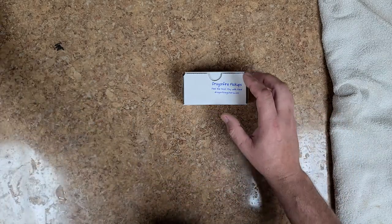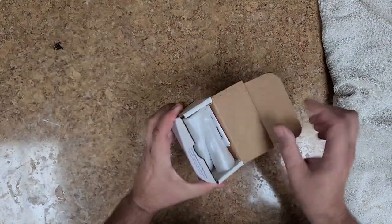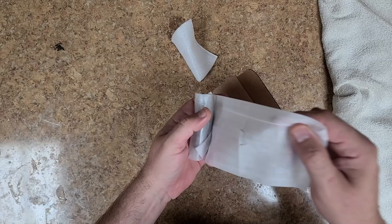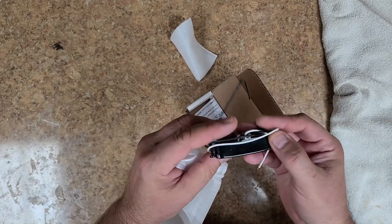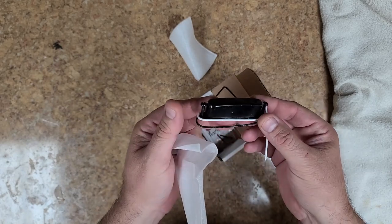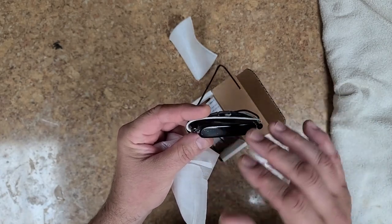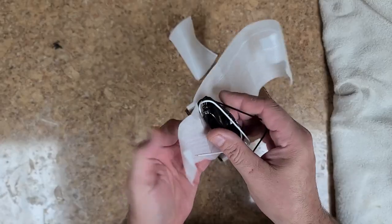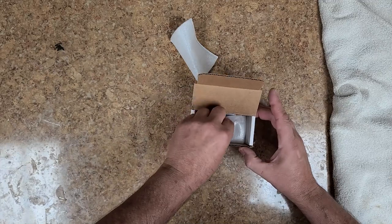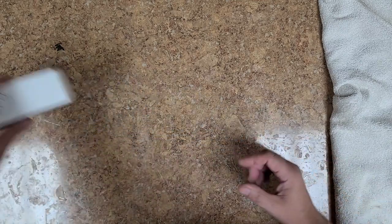This is what I was looking for — something I could put artwork on top of without interfering with the pickup itself. These are the Screamers. This one here is supposed to be a noiseless single coil, kind of like you'd find in a Tele. It also has the black metal cover with no pole pieces showing, so I'll be able to incorporate a little part of the artwork on top without a lot of clutter or breaking up the picture.